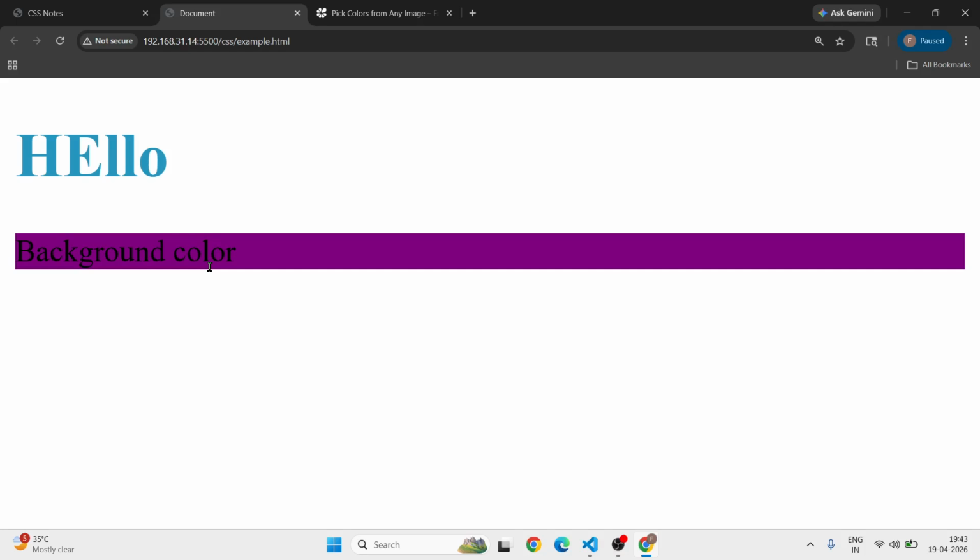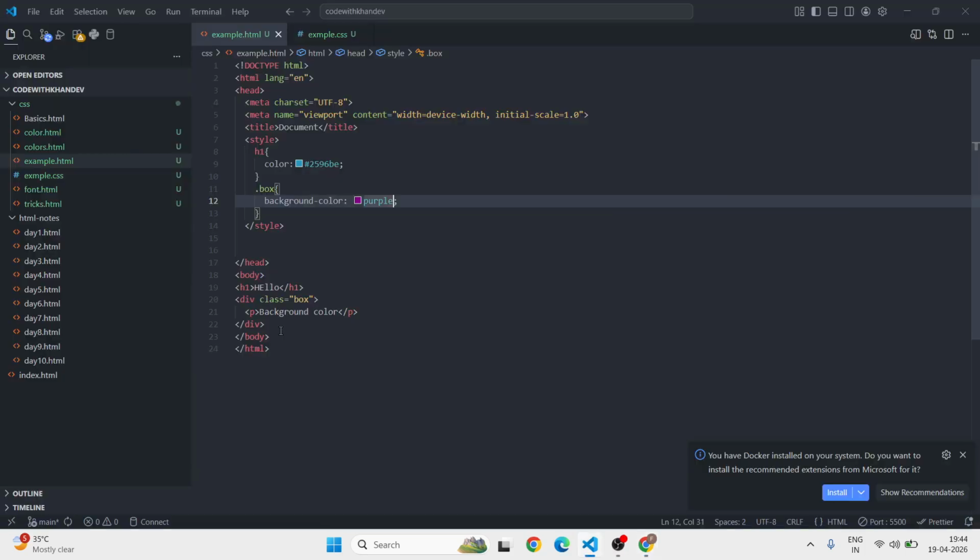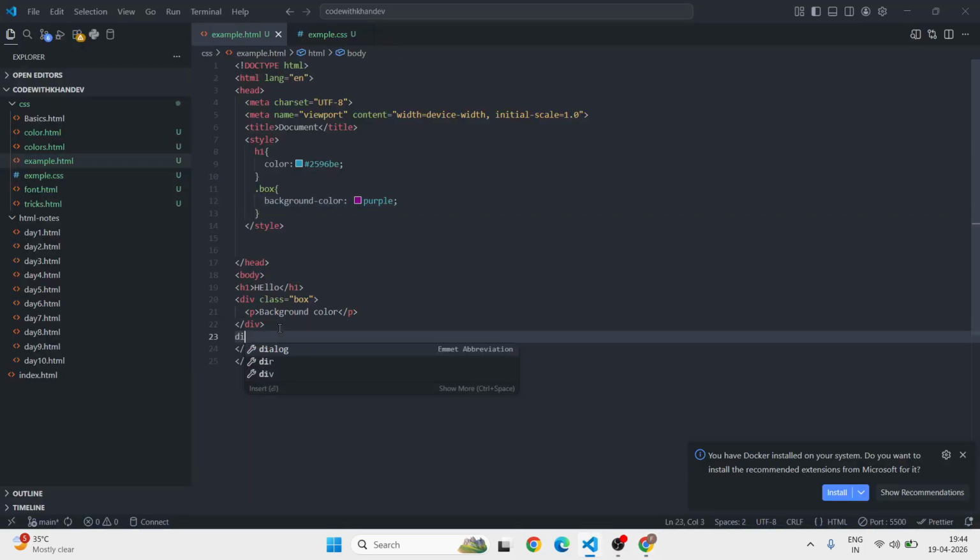First, understand what is gradient. A gradient means a smooth transition between two or more colors. For example, let's do it practically and see how it works. I'm adding a new div and using class attribute box2.